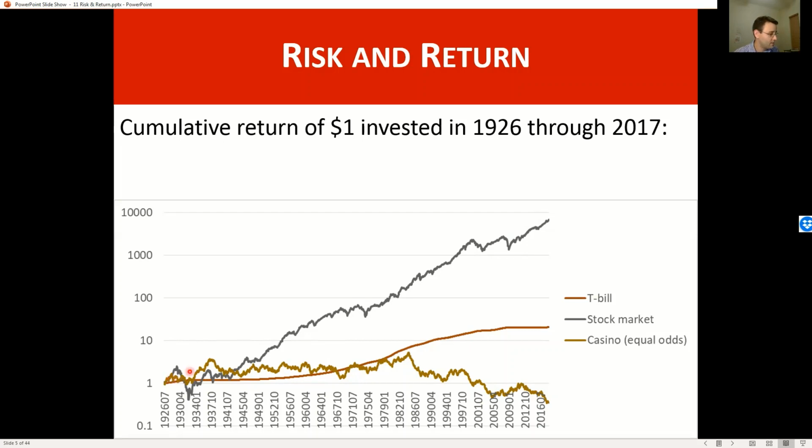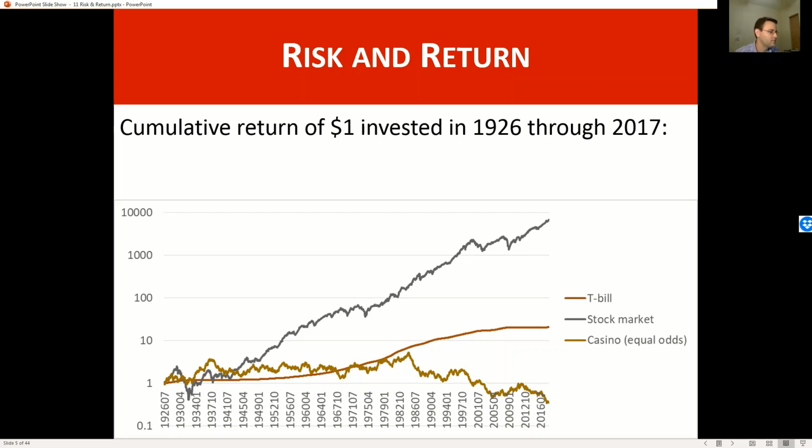So that means that the casino is the most risky that we have here. I calibrated it so it's somewhat similar to the stock market. The wiggles on the casino look somewhat similar to the wiggles in the stock market. So you're still taking a lot of proportional risk in the casino, but you're not getting any return from that. So the question is, can we explain these three lines? Can we triangulate the relationship between risk and return using these three investments?